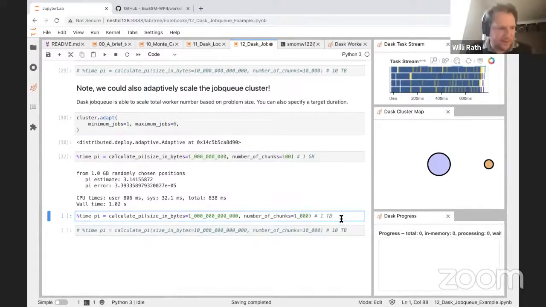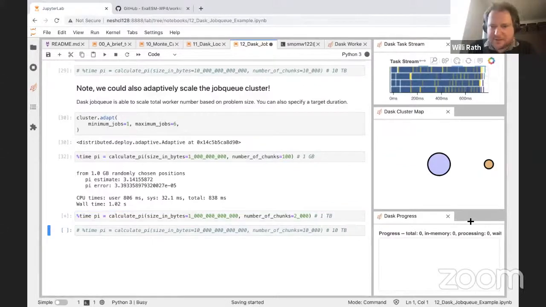So now let's submit something with a terabyte of memory. I've increased the chunk size with a terabyte of data in total, in order to make the chunks smaller. And this is because I adapted the total amount of memory available to the Dask workers to account for reduced availability of the cluster.